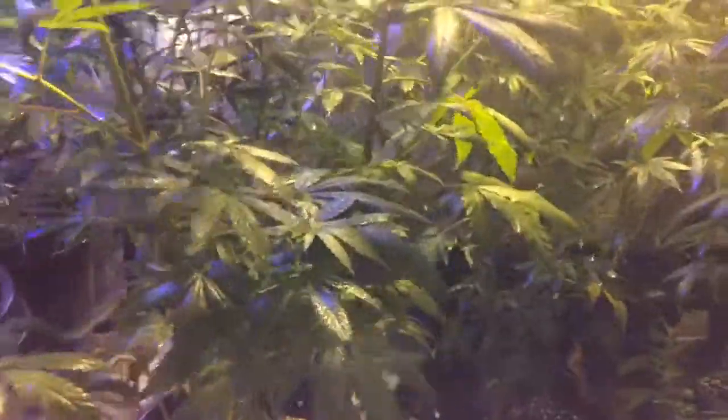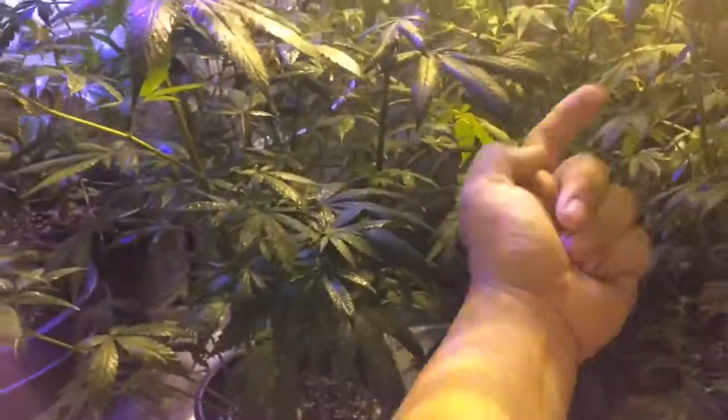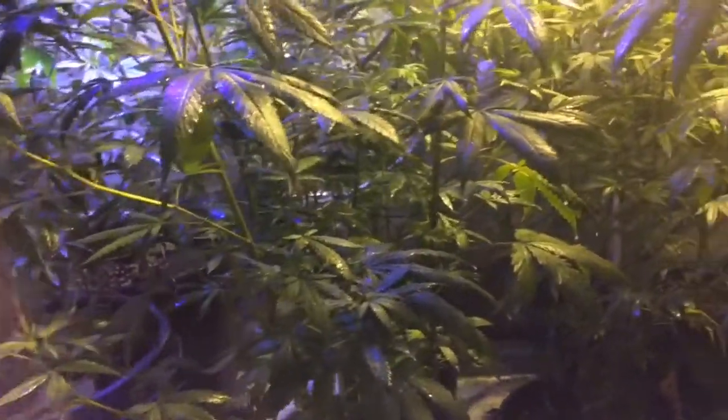But like I said, up until this point, I would take all these plants out of the room and spray them from the bottoms up, from the tops down, all the way around. So from this point out, it's really just preventative, it's upkeep, and peace of mind.